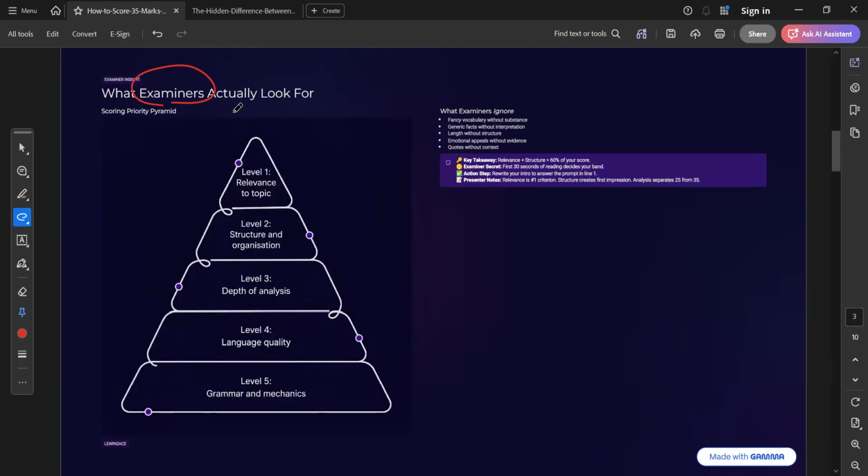So what is the examiner actually looking for? See, here we are to clear the exam. We are not here to become a prolific writer or something. We just want to clear the exam and we have to understand what the examiner is expecting from us. Because unless you give him that, you're not going to get marks. As simple as that. We are here to fetch marks. We are here to clear this exam. That's it. So the most important thing is relevance of the topic.